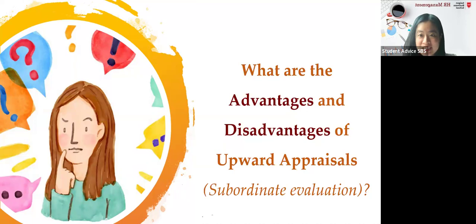But every coin has two sides. With the advantages, the upward appraisal has disadvantages that we cannot deny. That means the manager may be uncomfortable with the sense that someone is watching them. They become unfamiliar and uncomfortable with this, and maybe in the long term, it can demotivate the managers because they are not comfortable with the work environment, and they are afraid that someone is watching them and making opinions and evaluations about them.